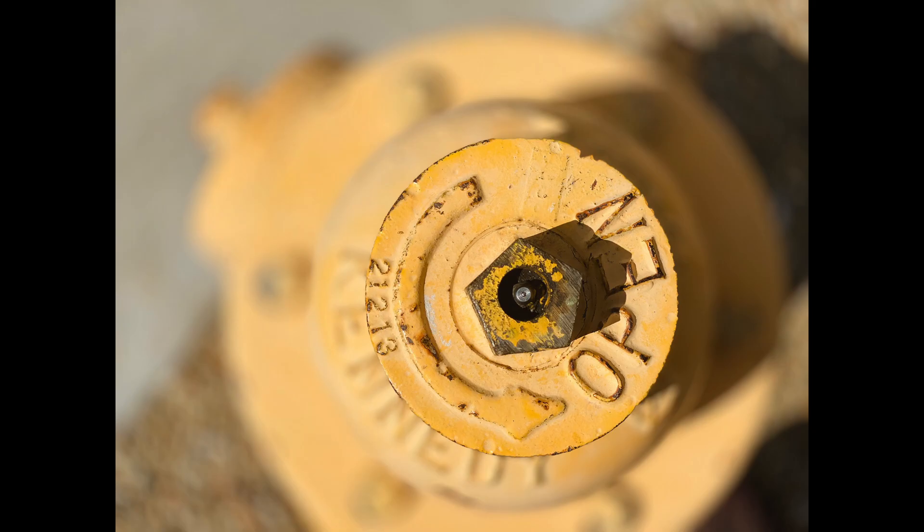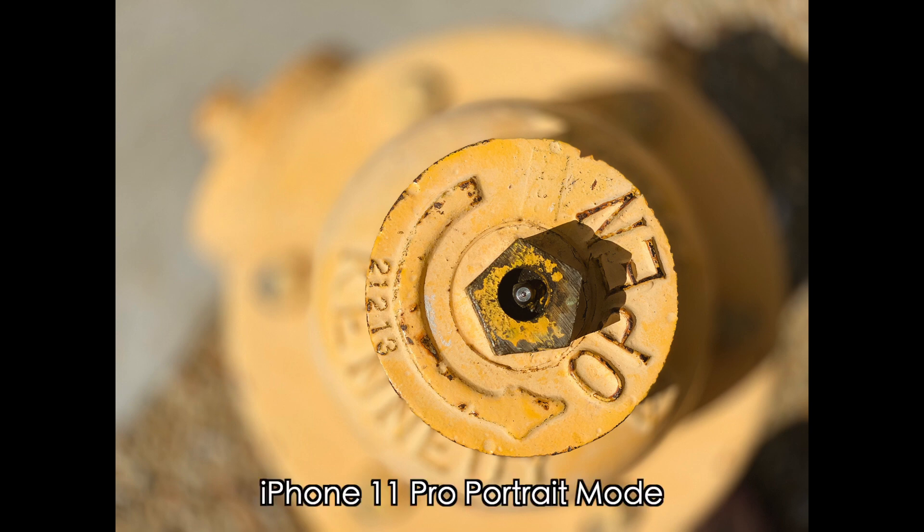This is not the camera I'm going to take out to shoot concerts or clubs — it's just not going to work for that. But for day-to-day use, street photography, selfies, vacations, and family, this can do the job and look beautiful. I've been seeing a lot of people online say this is another nail in the coffin for the DSLR.